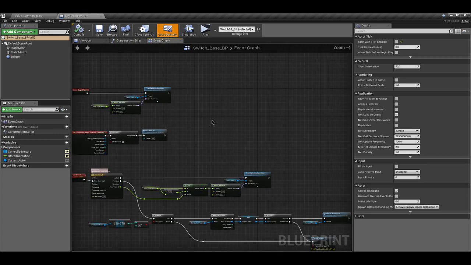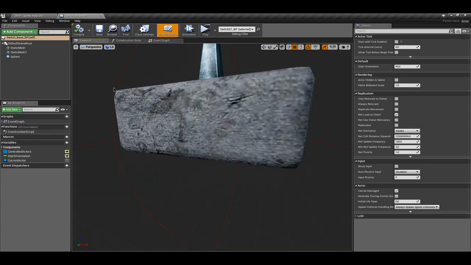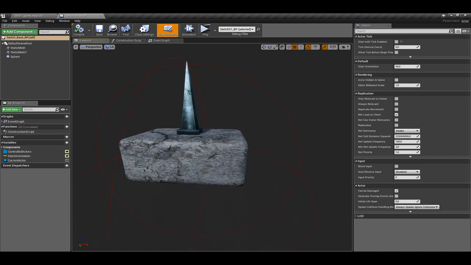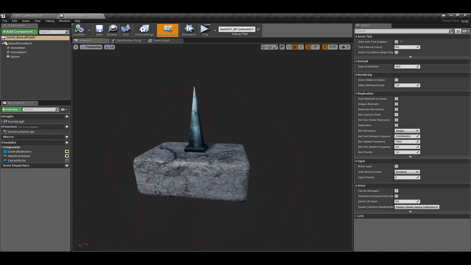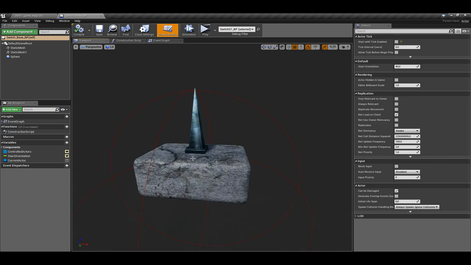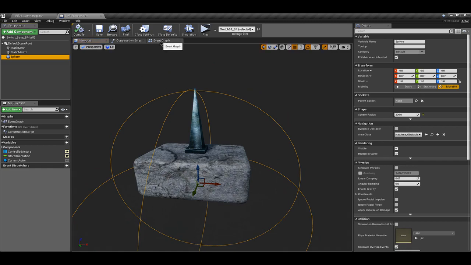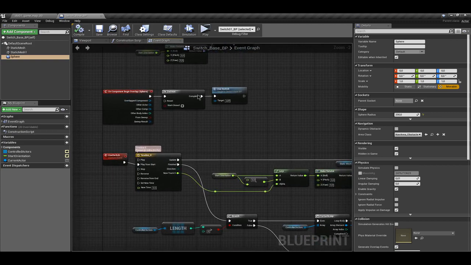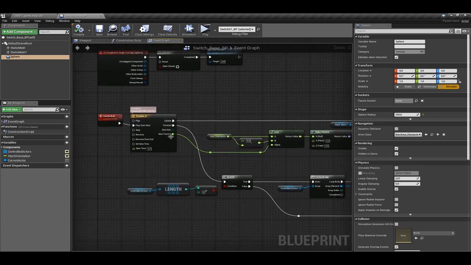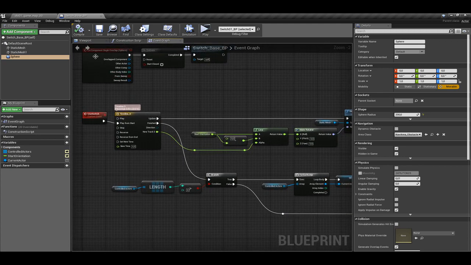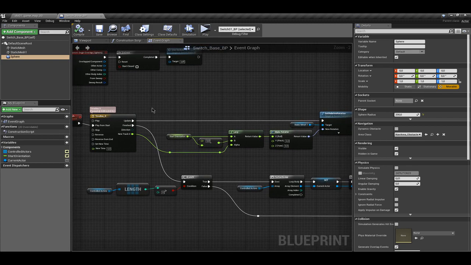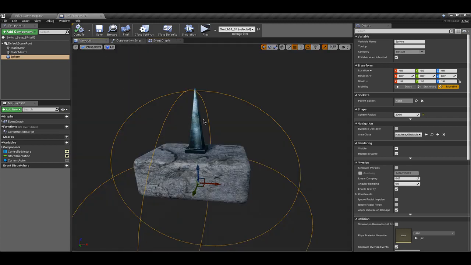Okay, so the switch blueprint is pretty simple. I've set it up to have two static meshes, and when I actually created the switch, I didn't have the switch model yet, so I just used these placeholder models. And then the collision sphere, so just run up to the switch and that'll trigger the switch. So run up to the overlap, use the switch, and play the animation. I'll show this in game, but essentially all it does is animate this lever to go from one side to the other.